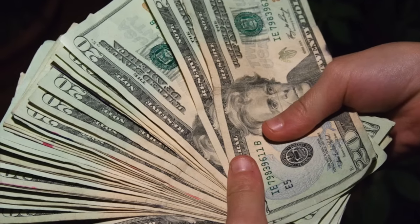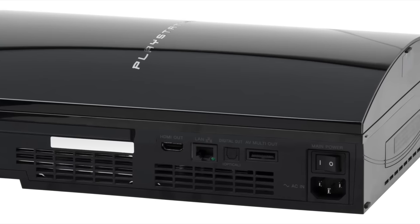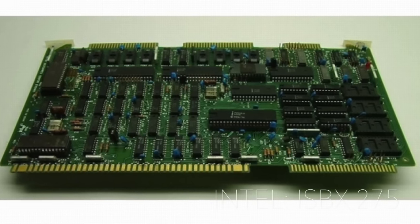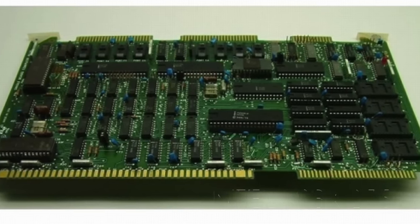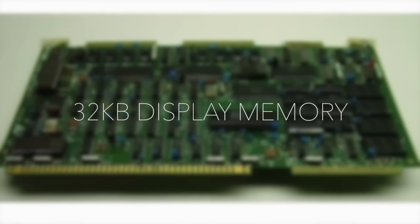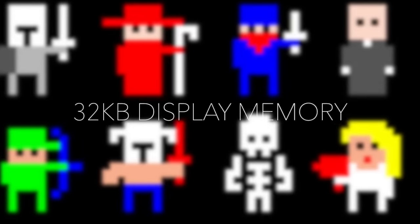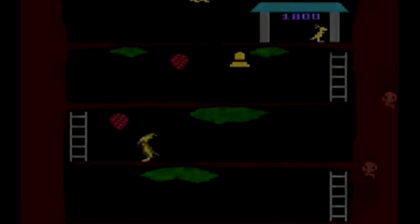The Sinclair ZX80 was the first personal computer under $200 — that's actually $612 in today's money, not far off from buying a PlayStation 3 when that console came out, except it was a personal computer. In 1983, Intel released a $1,000 graphics control board. The ISBX275 was capable of displaying eight-color data at a resolution of 256x256, or grayscale at 512x512. It had 32 kilobytes of display memory, and the hardware could handle zooming, scrolling, shape drawing, and could also render sprites.